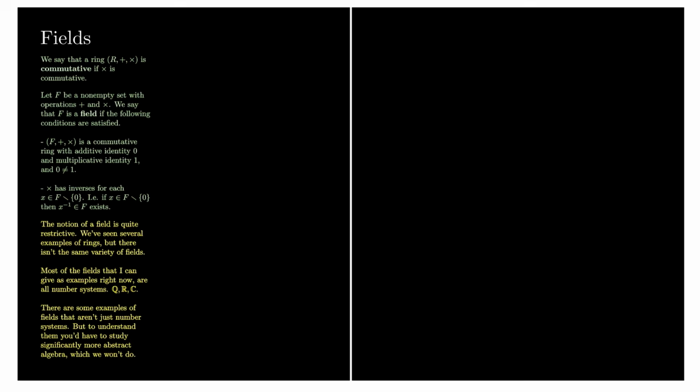There are some interesting examples, but there's this thing called the field of fractions for any given ring and so on. But you really have to study quite a lot more abstract algebra before you can understand what those things mean. So I won't go into it. It's fine if you mostly think that fields are basically numbers, right? Some kind of number. It could be integers, rationals, reals, complex.